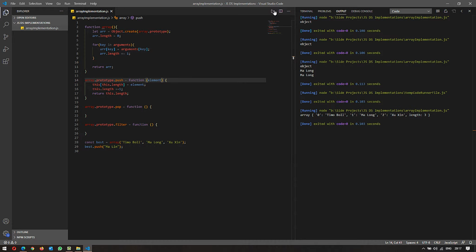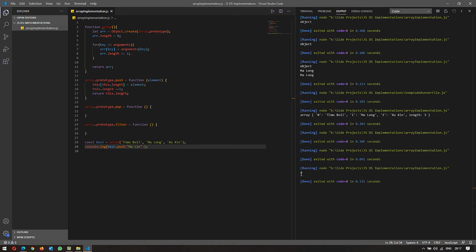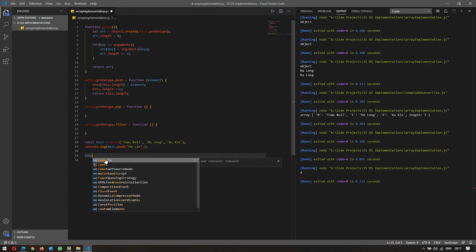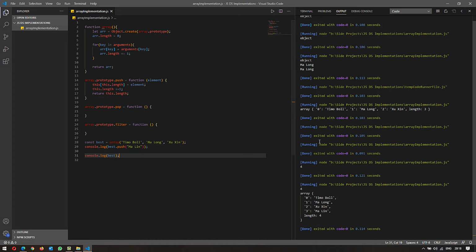So let's test this out. Well, we don't see anything happening because we haven't logged anything here. So if we go ahead and do a console log, we will see that the length would be returned. So try that, and we have the new length, that is 4, with this element being appended to this array here. Also, just to make sure, we could also do a console log and print the whole array itself, just to be sure. There you go. And as we had defined it, it has all the values with the indexes and the length property.